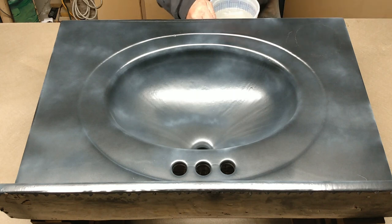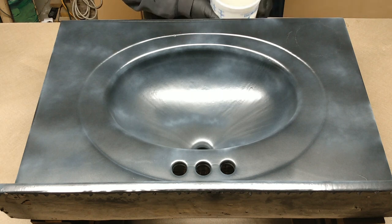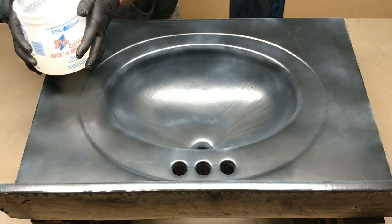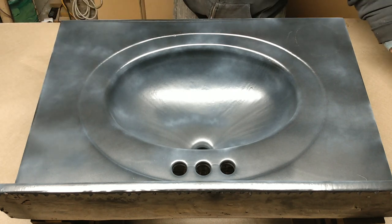Sit that out of the way. Let me get my gloves on real quick. All right. You guys ready to do this? I'm ready to do it. First, I'm going to put a little bit of clear epoxy in this little cut right here. Save that.